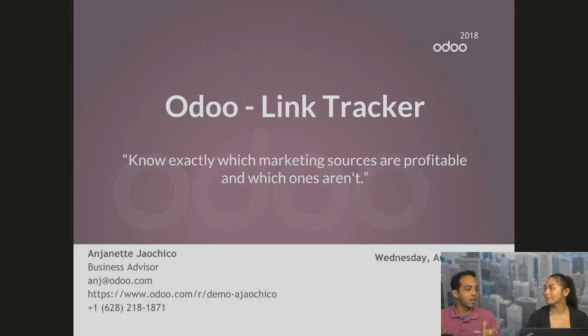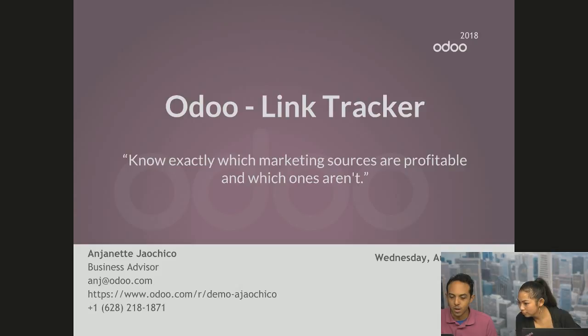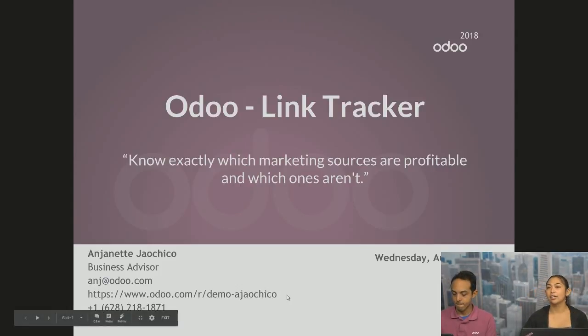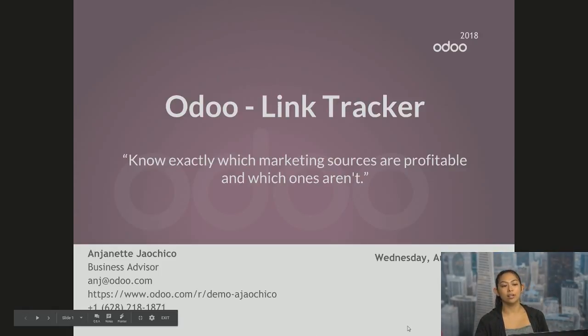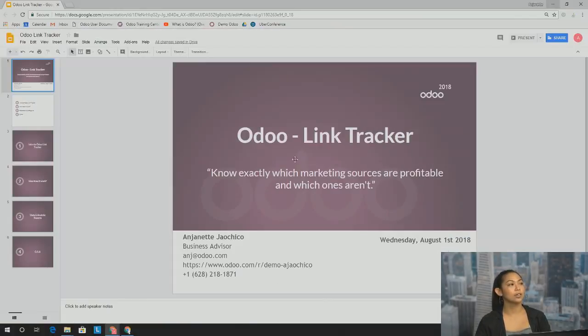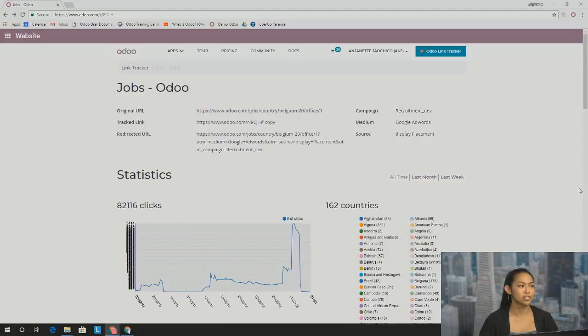Let's see, without any further ado, if there aren't any other... Oh, hang on. Looks like we do have one final question here. From Omnisite: when using social media and posting a link, it sometimes will shorten the link. Will the shortened link still redirect and track with the link tracker? Yes. When you're using any social media platform, as long as you have the link tracker already included in the URL, most of the time the link tracker URLs are already pretty small. So in terms of staying within character limits, you shouldn't have any trouble in that regard. Hopefully that answers your question.